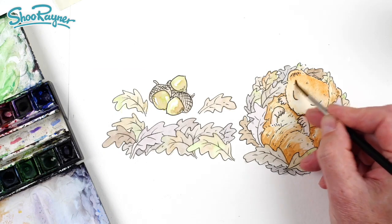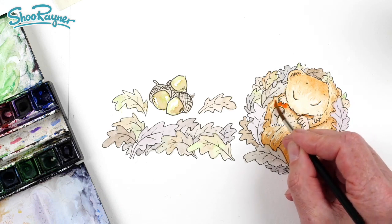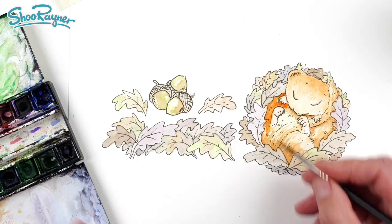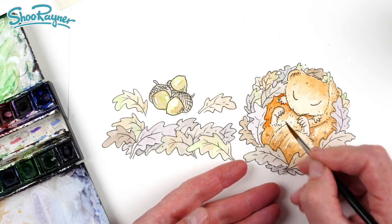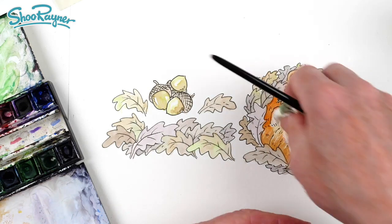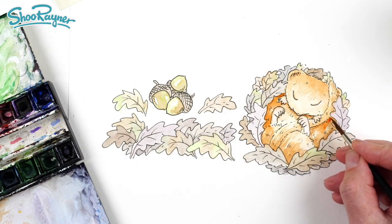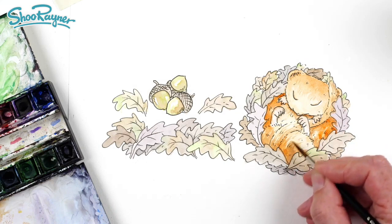I want this kind of rich, golden brown colour. And it's all about building up, building up. That's watercolour. It's building, building, build. Oh, that's now too much. So I'm going to wash that and dab it to get that out. And then again here, I want this golden brown.